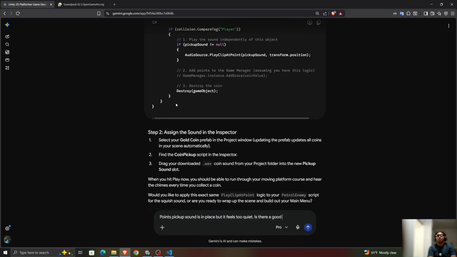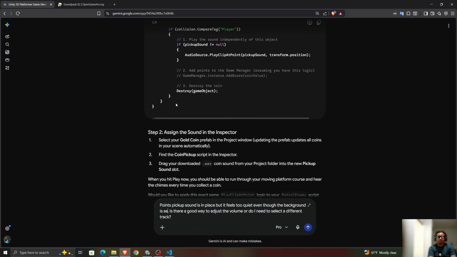Is there a good way to adjust the volume, or do I need to select a different track? And I'm just going to add here, even though the background is set to 0.2, the coin pickup sound is a bit hard to hear.